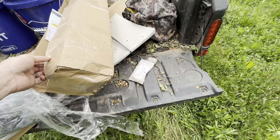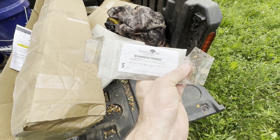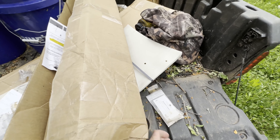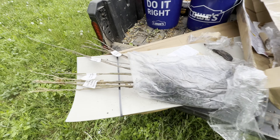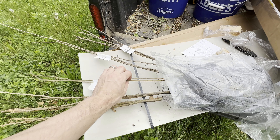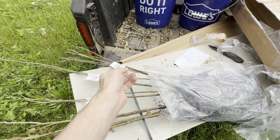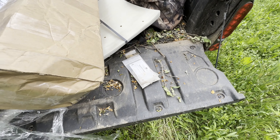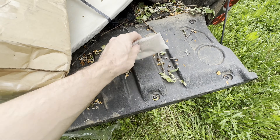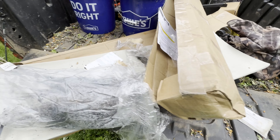I did also order the mycorrhiza. I thought I got enough for each one, but it recommends a tablespoon per plant. I counted twelve plants, and that doesn't look like twelve tablespoons. It says five doses, which makes me think I might've gotten shorted. So maybe I'll just do a little bit of that and mix it in.